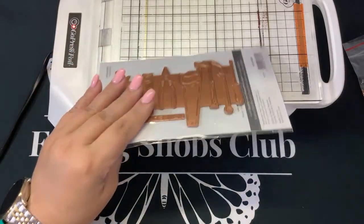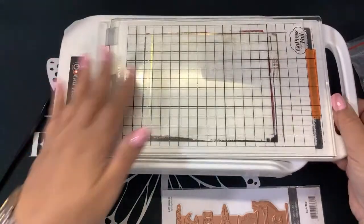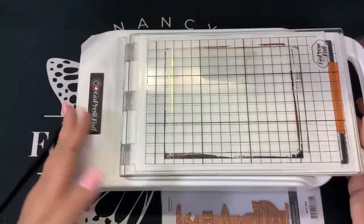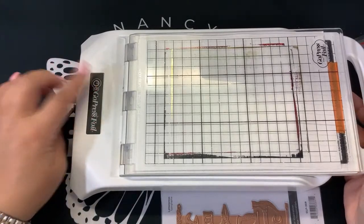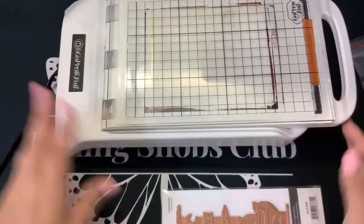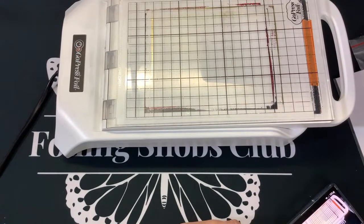All right, so we have their new color here, which is Savannah Copper. Once my machine heats up, I'm going to unplug and plug it back in. Once it heats back up, there we go, it'll turn green, and then we will run it through our platinum machine.